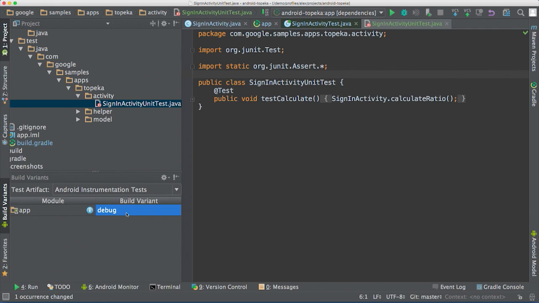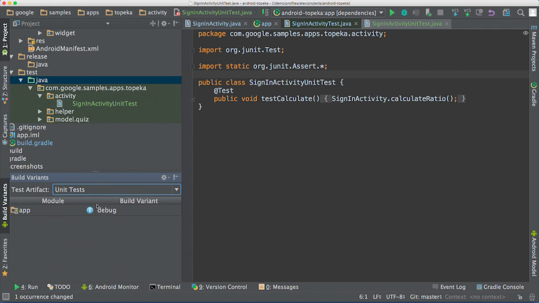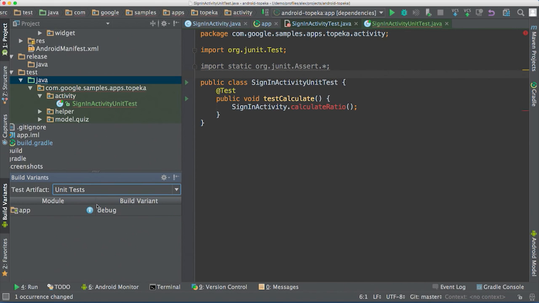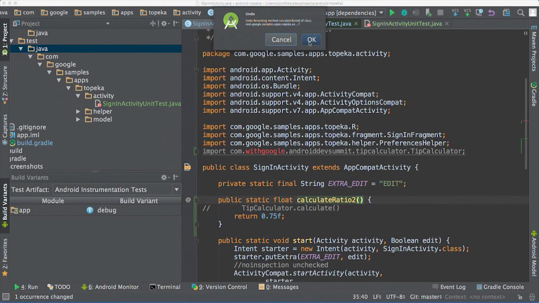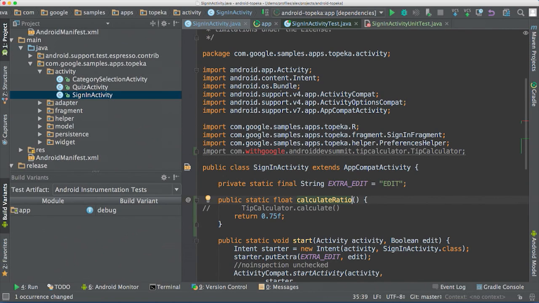So when I switch to unit tests, it's broken. And then you have to manually fix that. So that's not really awesome. So let's undo that. Let's remove this.